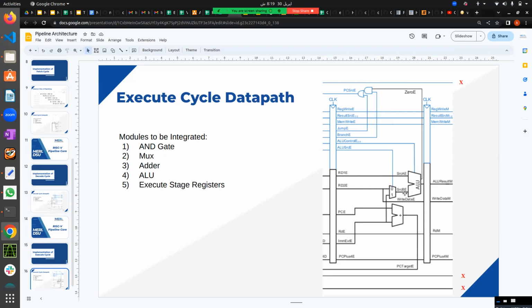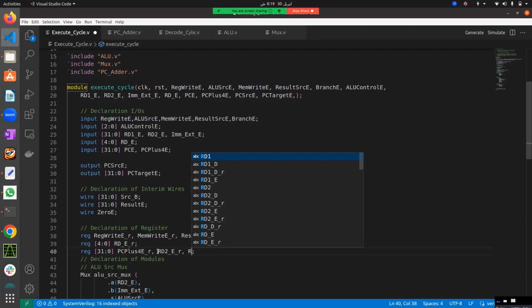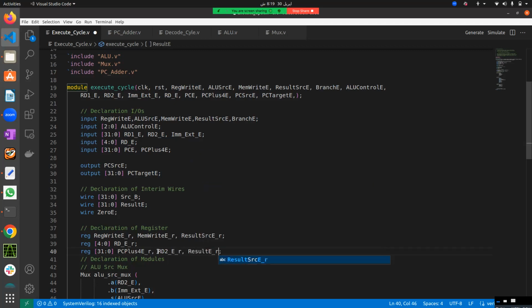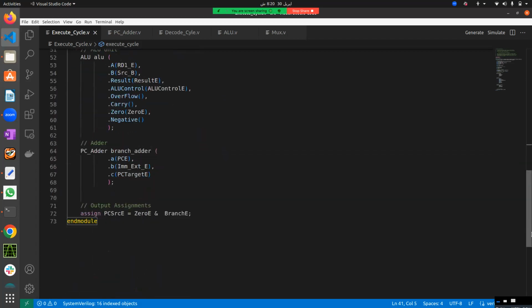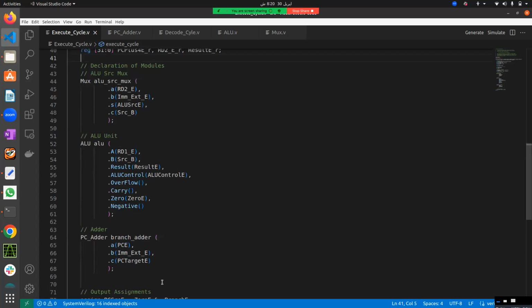Now I need one register for this RD2E and one for my ALU result. I'm mentioning here that RD2E will become my RD2ER, and the new register is for result E underscore R. Okay, so these are the registers which are necessary. We have declared the interim wires as well. Interim wires have been used. So now all we have to do is design our register logic.